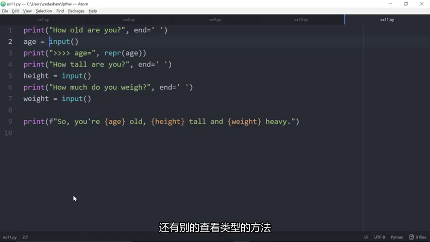There are other ways to find out the type. The type basically means, is it a string? Is it an integer? Is it a floating point number? Is it some other type of thing? We get deep into that towards the end of the book, where we talk about something called object-oriented programming. But for now, you can find out if it's an integer or a string by using repr.